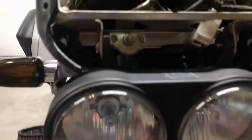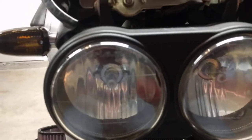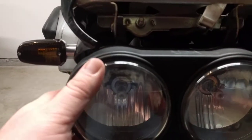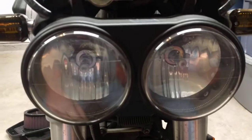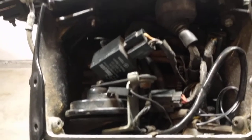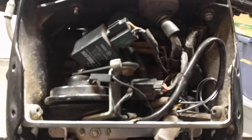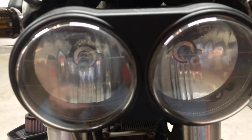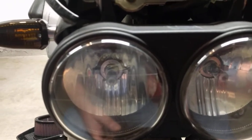I got the headlights put back together and they are back to stock. Got some halogens in there, just a couple H7s, and turn signals are set up. The headlight assembly is snug - I still have to adjust it - but it's got the center bulb in there and we're ready to rock. I tried getting the HID to fit and it just wasn't going to happen. The good thing about halogens is they last a good long time.